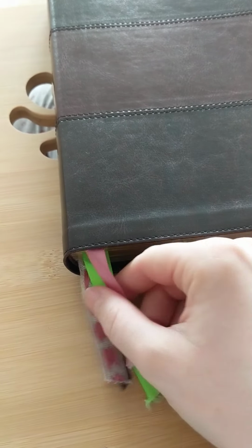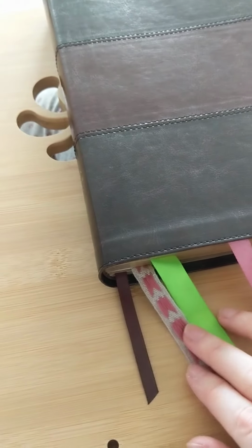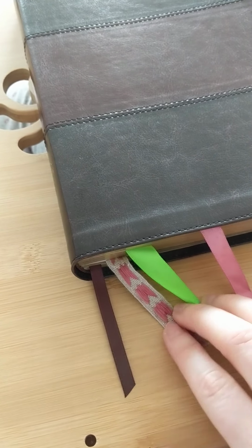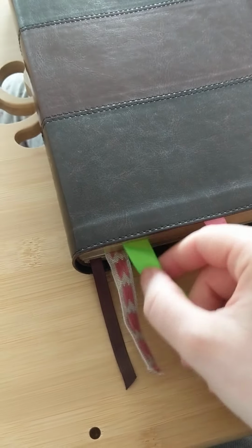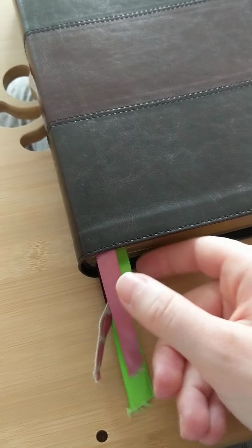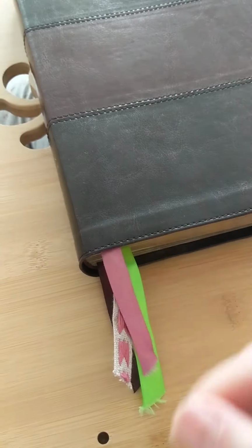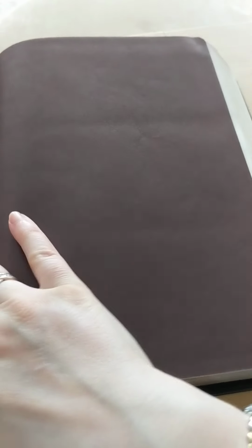Just to let you know, all these ribbons here, these three, they did not come with the Bible. I added them in. This is the actual ribbon that came with the Bible. So all these others I added in. I like to have more ribbons, especially since I used the Bible for a Bible group, Bible study. So I needed more ribbons. So, one second, need to switch hands.